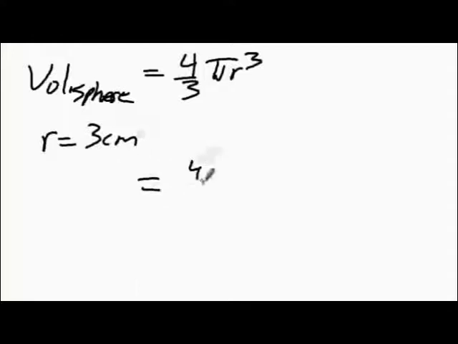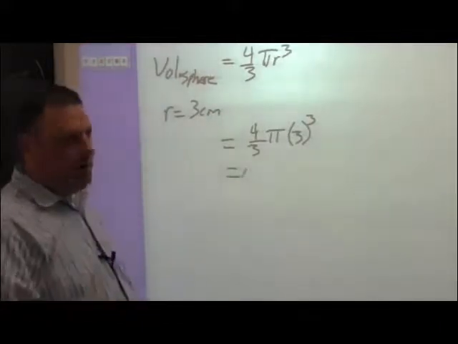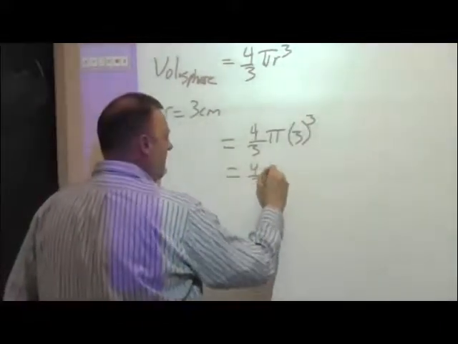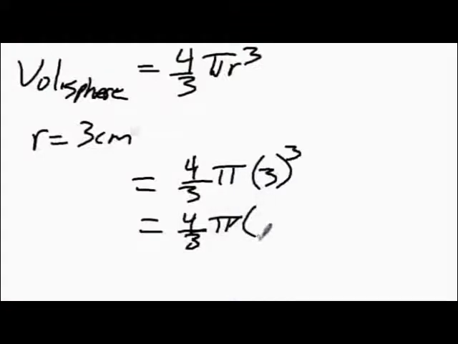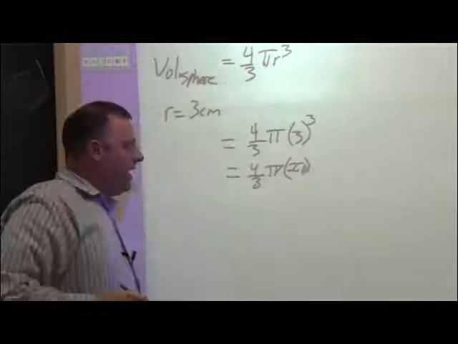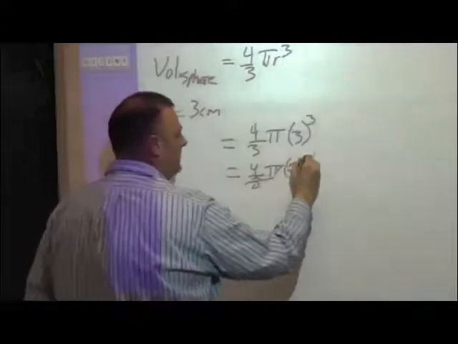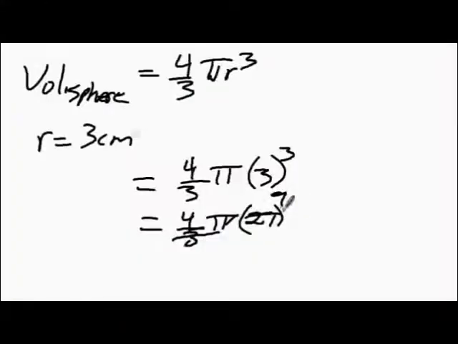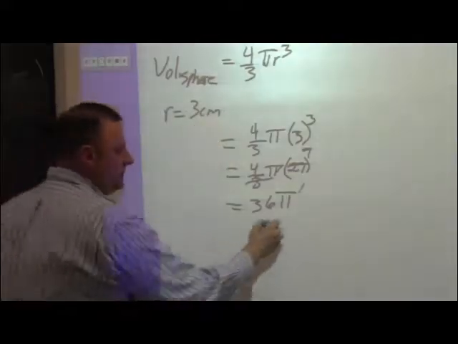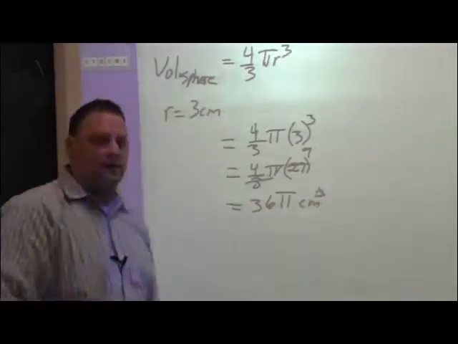So you're going to get 4/3 pi 3 cubed. Now, order of operation says you have to do the cubic part first. So you're going to have 4/3 times pi. 3 cubed is 27. Now, instead of multiplying the top numbers and then the bottom, I know 3 goes into 27 9 times, so I'm going to reduce it right there. So then if you have the 9 left, all you have to do is multiply 4 times 9, that's 36, and you get pi. So you get 36 pi. And if I had centimeters as a unit, it's going to be centimeters cubed. Don't forget, volume is always cubed.